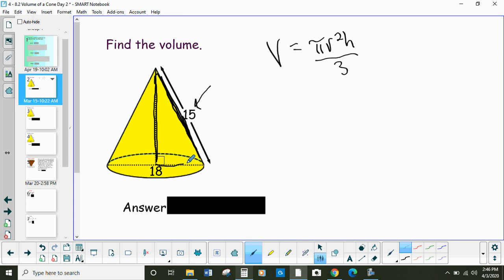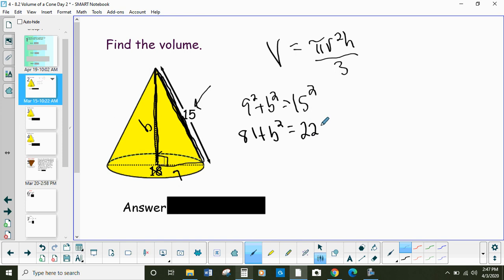And if you guys see this shape, I'm hoping that's looking familiar to you guys. Yep, that's another right triangle or Pythagorean theorem problem. So if we're missing height, they give us slant height. We find the height using Pythagorean theorem. They give us a diameter all the way through, so halfway through would be 9. So I have 9 squared plus, we're missing this side, plus b squared equals c squared, which is our hypotenuse squared, right? 9 times 9 is 81. If you guys forgot 15 squared, grab your calculators, 225.